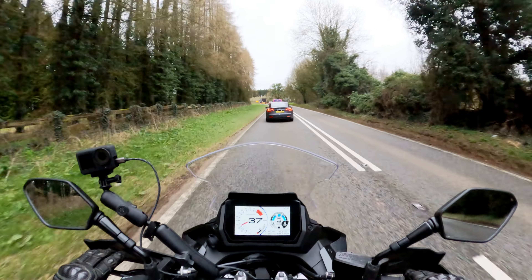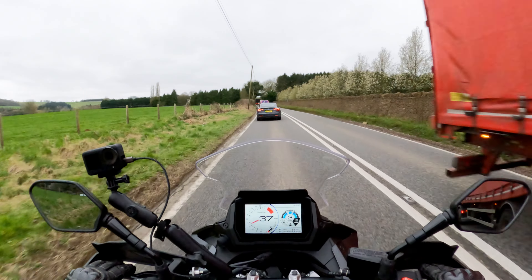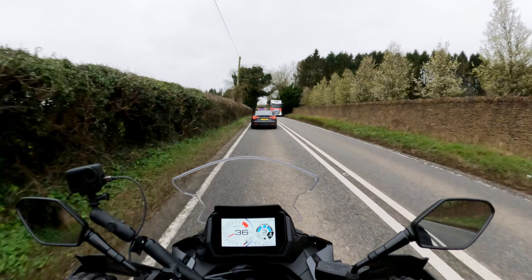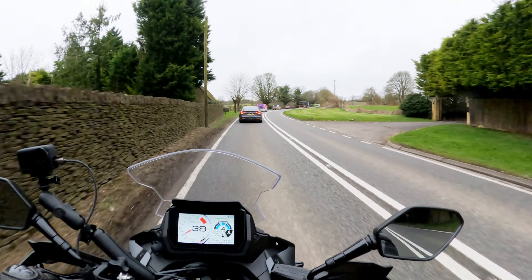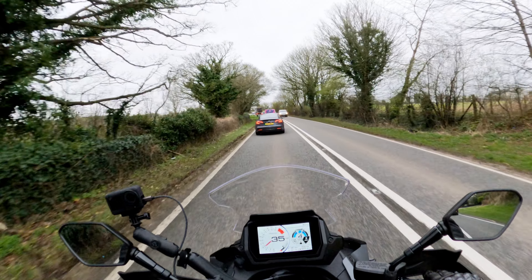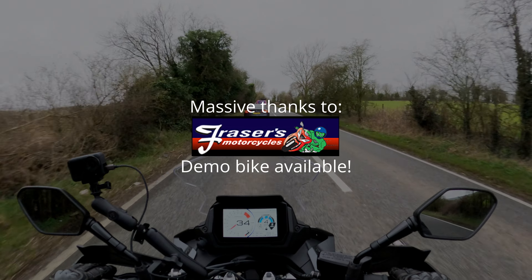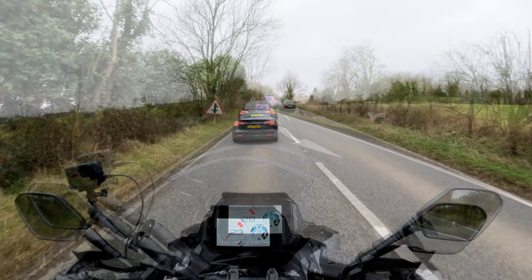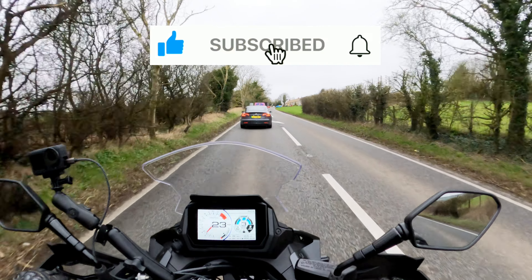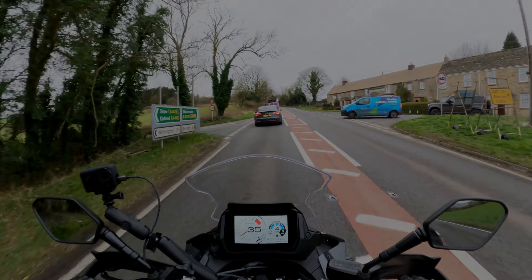Clutch — on my ranking system where 10 out of 10 means the clutch needs a lot of effort and 1 out of 10 means hardly any — I'd call it a 5 or maybe 5.5 out of 10. It's a bit springy, takes a bit of effort, not a light clutch — but I don't think it will cause too much trouble unless you have small or not very strong hands. So I'm going to say goodbye — see you down in the comments. Tell me what you think about this bike and inline fours in general, because they seem to be under attack from triples and twins of various configurations. Take care of yourselves, folks. Ta-ra.